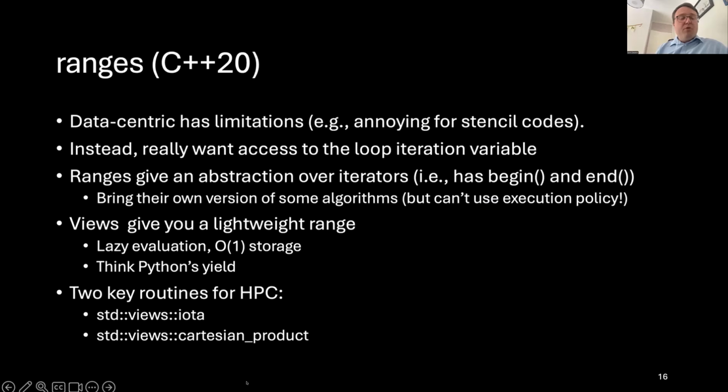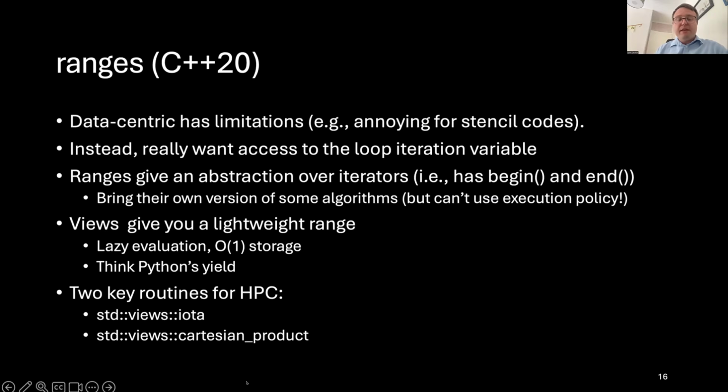And this was awkward without the stuff that came in C++20. We basically had to list all the integers that we needed and read them from memory, or do some clever tricks that then became stuff that looks like ranges. Ranges basically give us an abstraction over iterators. It has a thing that has a start and an end, and we can count our way through it. And you can use that basically to give you a lightweight list of integers to iterate over.